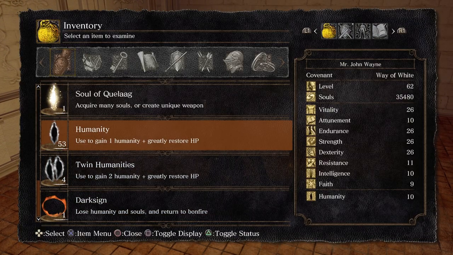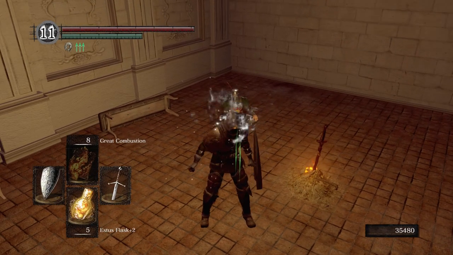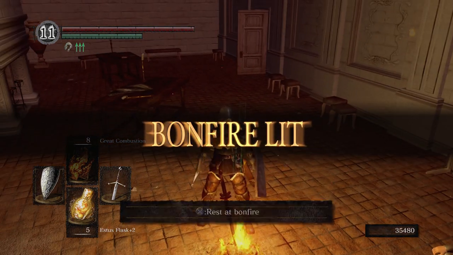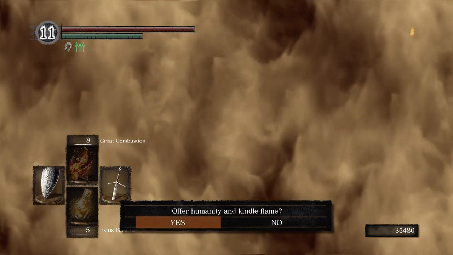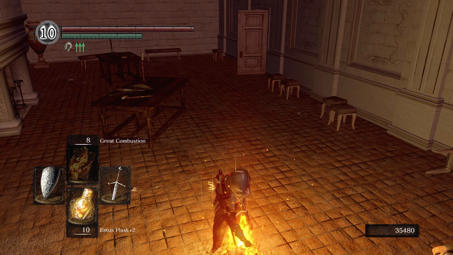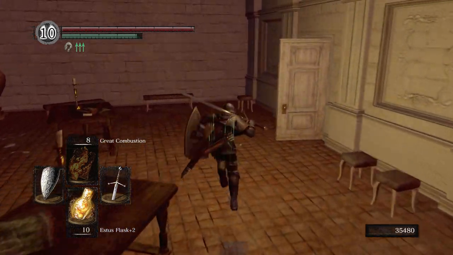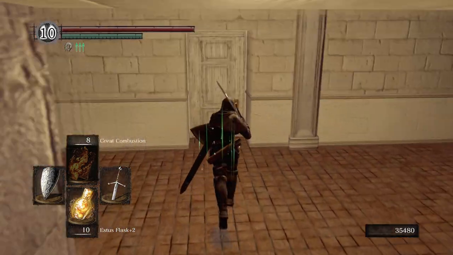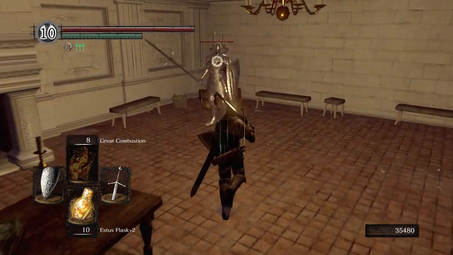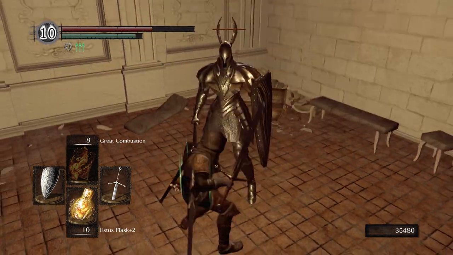Let's go ahead and use one of our humanities. We're going to rest at this bonfire and kindle it. We're going to go through this door. There's going to be another Silver Knight, except this one's going to have a spear. They're not too bad. Well, not normally.